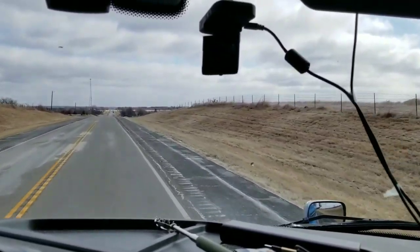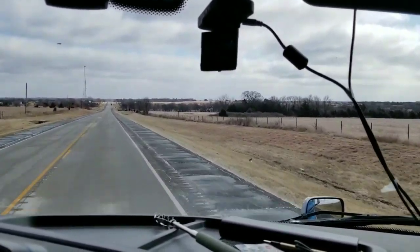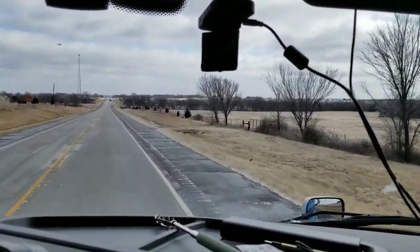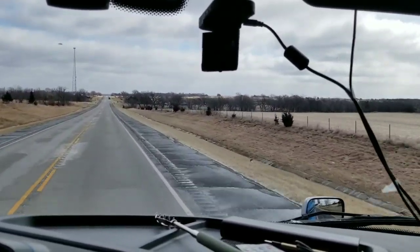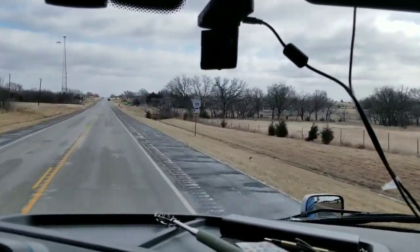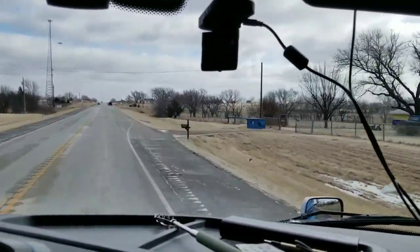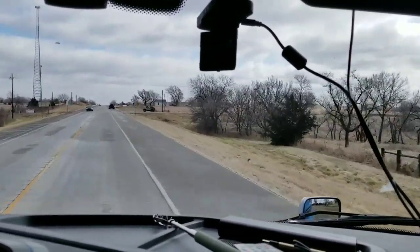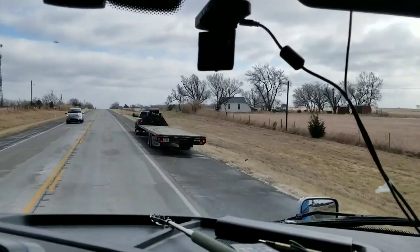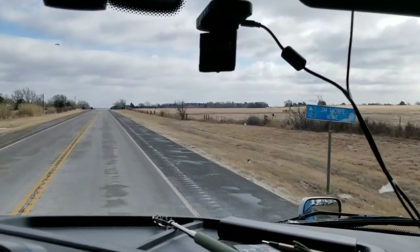My goal is to get both of these Tulsa, Oklahoma drops done, and then one in Grove, and then take this trailer, it's a rental, take it back to them. Hopefully all that trailer rental stuff goes smoothly, and then more likely I'm going to be bobtailing to Dallas, Texas. But if I can get those four things done before they close at that trailer place, I hope they're 24 hours. I'll have to get some information on that.